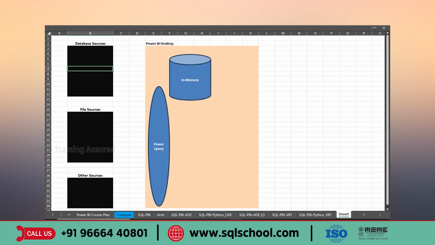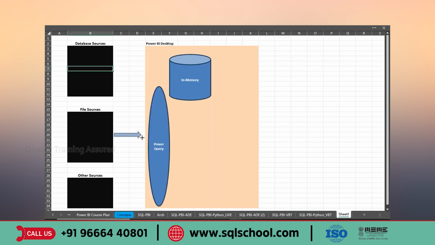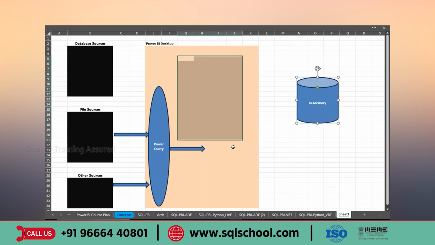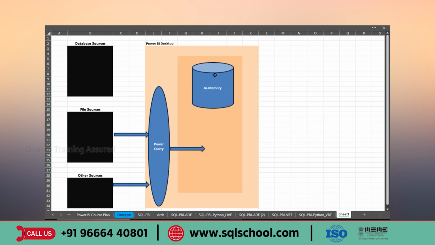If it is a database source, it can be loaded directly, no problem. If it is a file source, depending on the format of our data, we may need to load it into Power Query first, and then from Power Query give it to the reporting component, which contains the in-memory database.